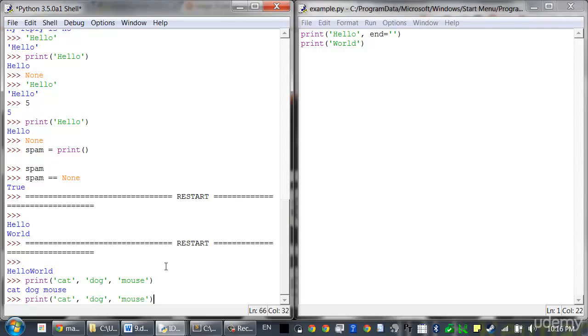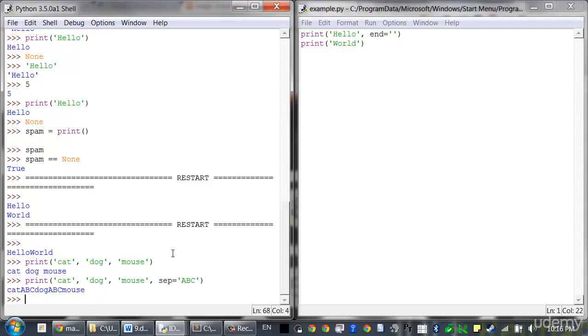However, if I pass the sep keyword argument, this will allow me to change what the separating character is, and I could make this ABC instead of a single space, and now the string ABC appears in between each of the arguments that it prints out. These keyword arguments are optional. Most of the time you don't need them, but the end and sep keyword arguments make the print function display exactly what you want it to.